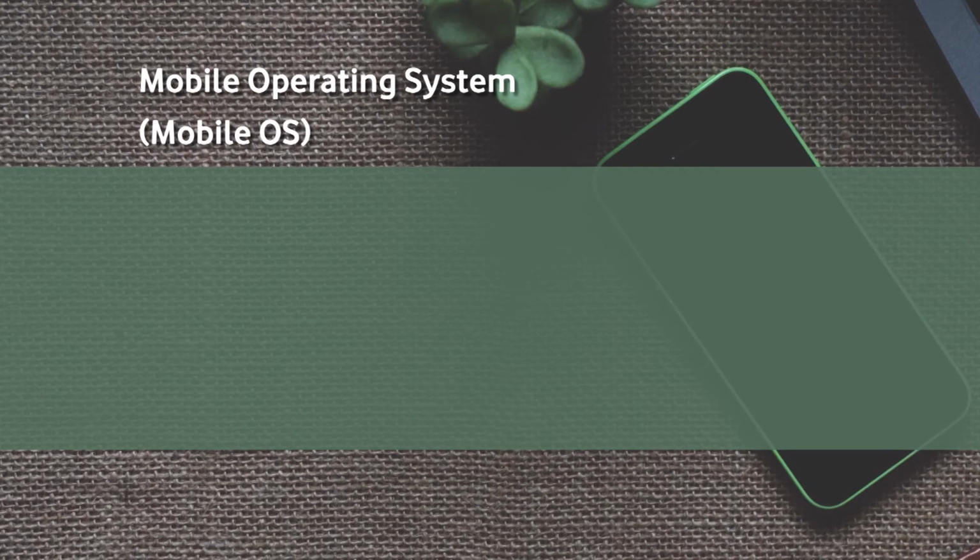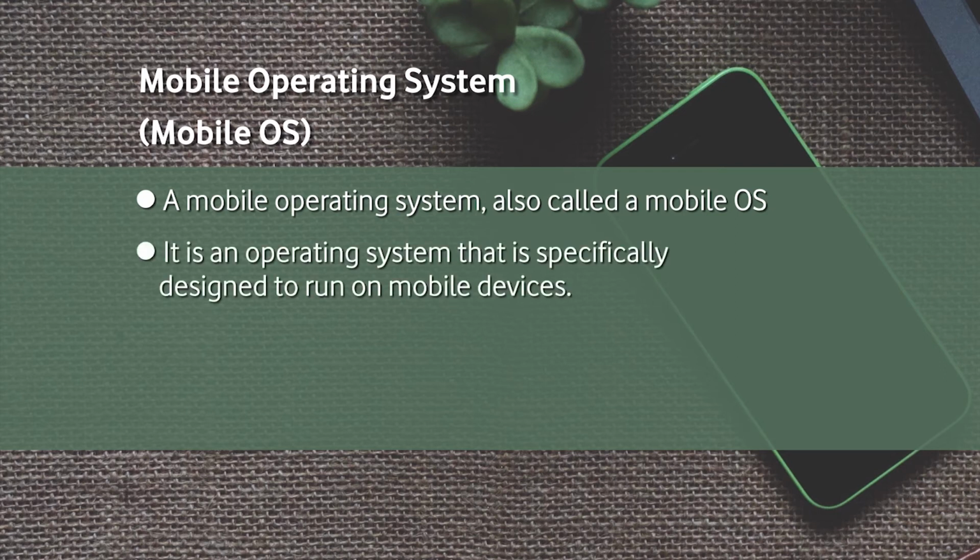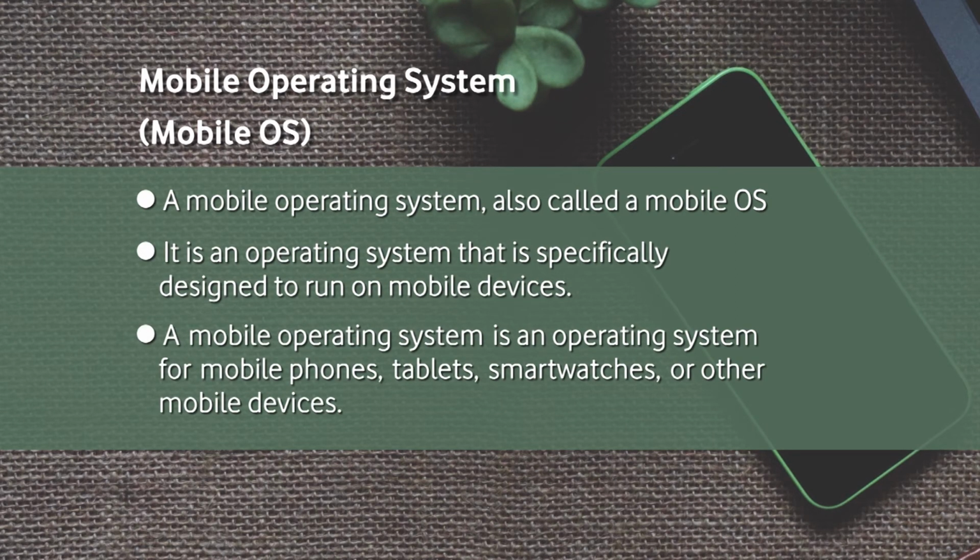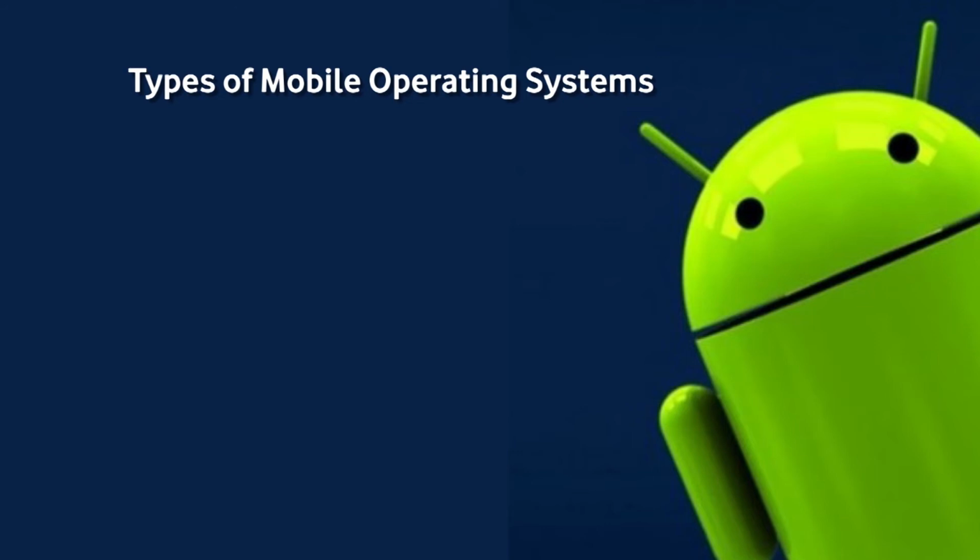Mobile operating system: if we are not aware that we are using a mobile and it has an operating system, then obviously it is very essential for a computer literate person to know that we have an operating system installed in our mobile phones, and that operating system is working for that mobile phone. It all depends on what kind of mobile phone you are using. In a general mobile phone, you see that the Android operating system is available, with different versions, and even for tablets and smart watches or other mobile devices, they cannot perform without an operating system. Obviously, they will be a little lightweight, meaning their code size will be a little less, they will consume less memory and less processing capability, but an operating system is a must to run such devices.